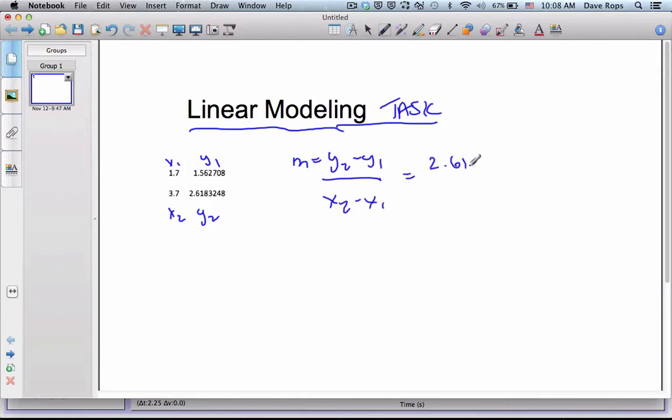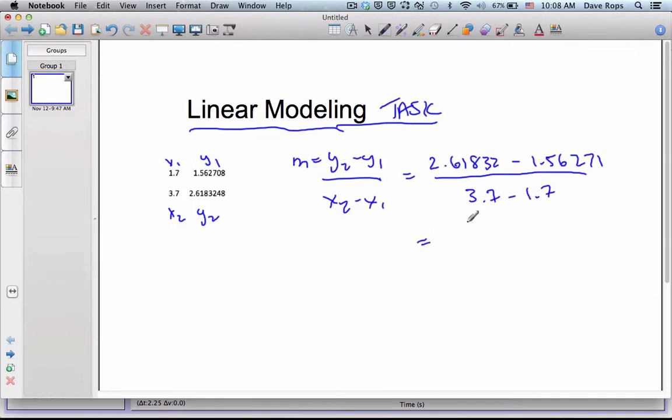So we've got 2.61832. We're going to skip with just 5 decimal places there. I think that's more than enough. And then 56271, divided by 3.7 minus 1.7.